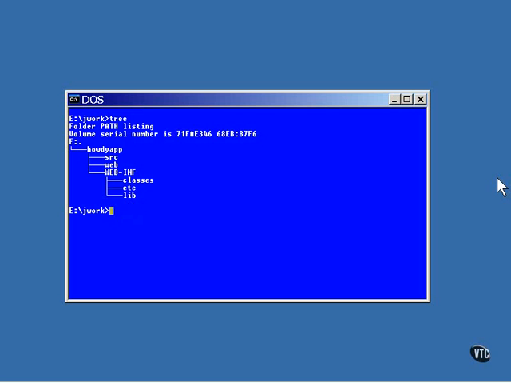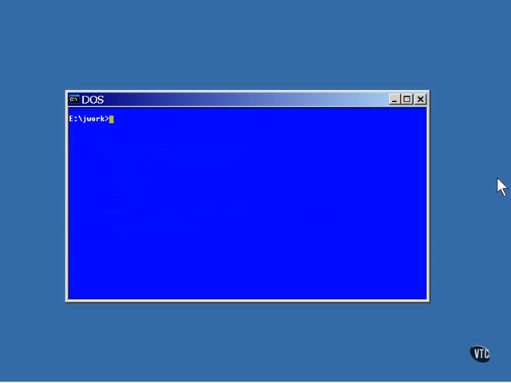Now, the next step in getting our WAR file ready is to put the servlet class file in the right directory. For this simple application, there is only one more file required. The list and description of things in the application is kept in an XML file with the name web.xml.